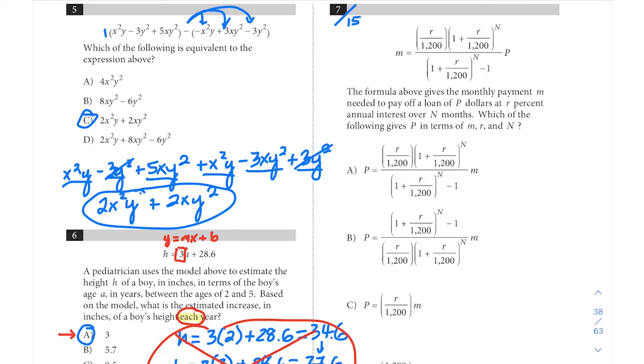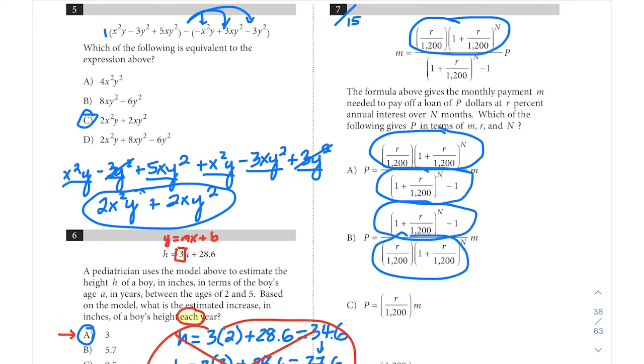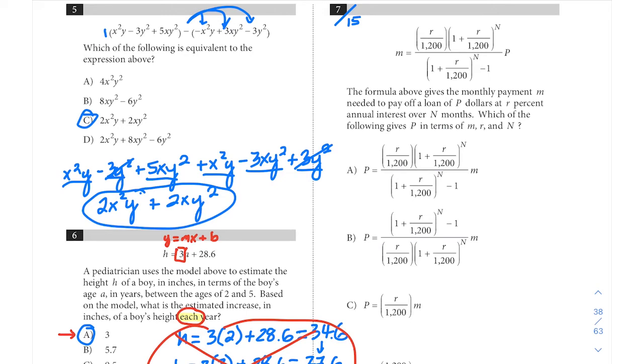Now, although this looks very intimidating, if we look in our answer choices, a lot of our answer choices actually show the same kinds of values that we see in the question itself. And they're maybe just being arranged in different positions. Sometimes we see them on top in the numerator or on bottom in the denominator. And so we're not necessarily having to simplify all of these parentheses the way we might think we would have to at first glance. So just keep in mind, sometimes when a question looks intimidating at first glance, it doesn't always mean that you're going to have to do math that's as complicated as you think.